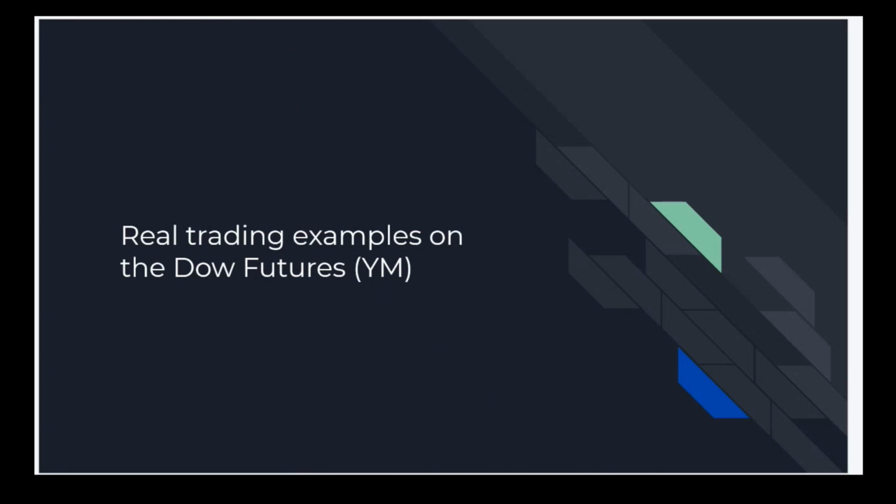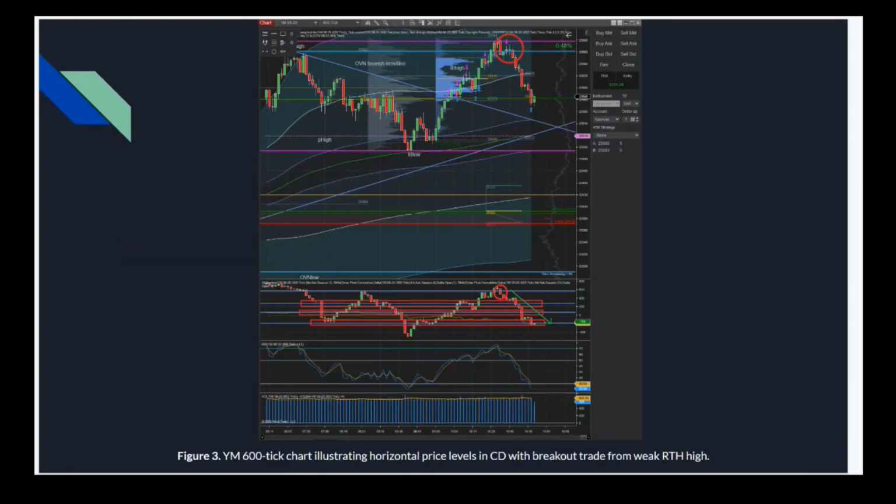All right, so it's going to be kind of a short lecture, but I want to be showing the real life examples primarily. So this is the first example that I have. This is, again, with these horizontal levels I placed. And there's a bunch of lines going on. It looks a little bit crazy, but you can see that right here, I have this overnight bearish trend line. That doesn't really come into play too much, but I have what's called the IB low and the IB high. It's going to be this line right here that I'm looking at primarily. So this is the IB high, and this is the overnight high.